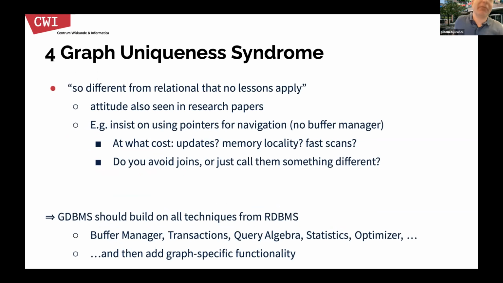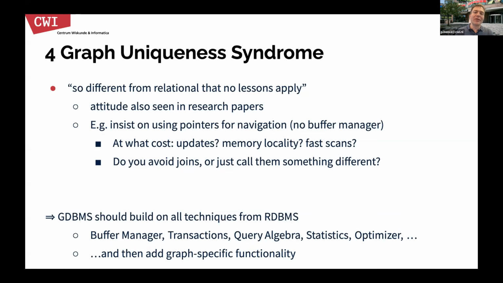The fourth blunder in graph data systems architecture is what I call the graph uniqueness syndrome. And you also see that when you read many graph research papers. It is like, because you put the word graph in front of your problem, people think that they are in an entirely new domain and everything is greenfield and nothing should be learned. Well, this is maybe true for papers sometimes, but it's also true for systems, that people who design these systems sometimes do think that they shouldn't take lessons from data systems that have been created in the past.